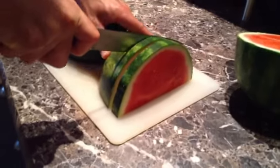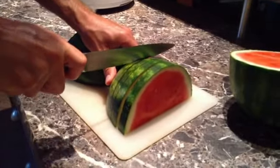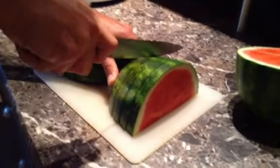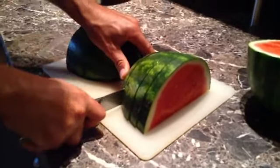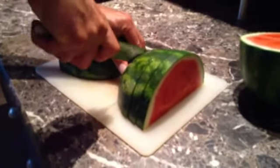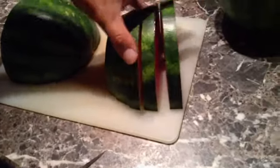Each one you want them equally the same size because they'll dehydrate at the same rate. So there's that. Notice, all the same thickness.